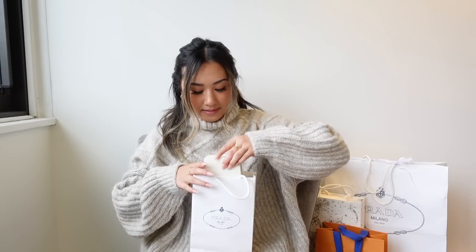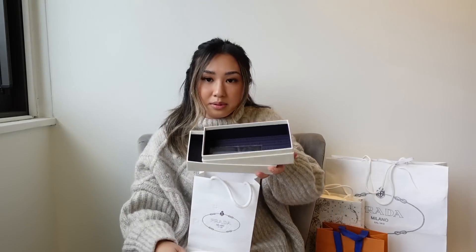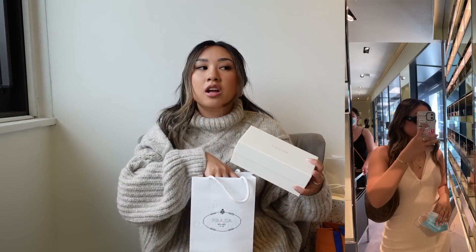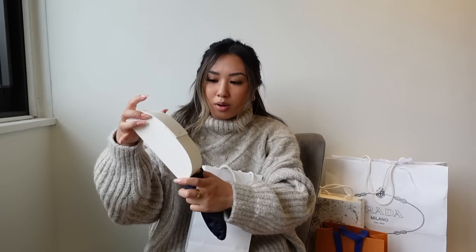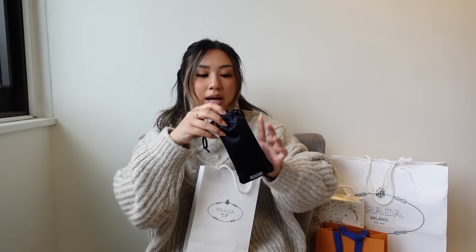This one I bought and also wore on vacation — this is a super impulse buy. This is from Prada. It's their eyewear and it comes with a little card and a little dust bag. When I went in, they only had the display model to sell me and I didn't want it because I could visibly see scratches on it. So I asked her if she could source one from another boutique. She said she could, so I just paid for it and then picked it up the next day. It comes with this really big bulky case — I don't think I'm ever going to use it. And here are the sunglasses from Prada.